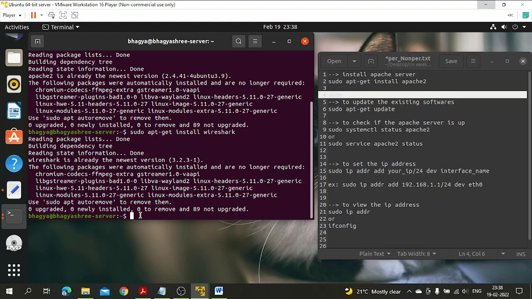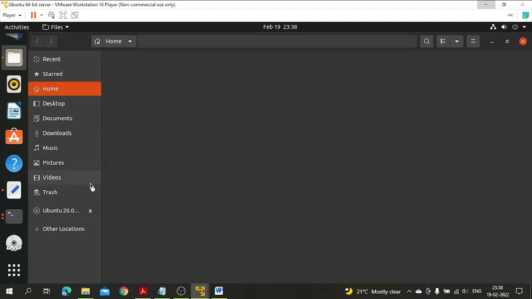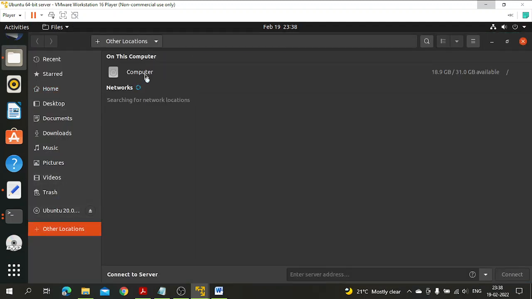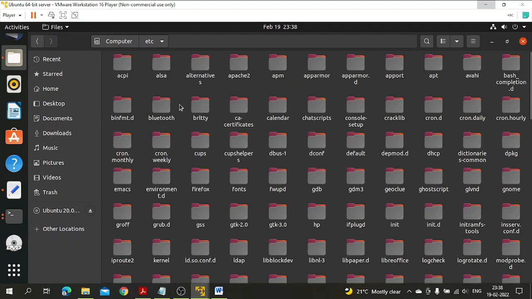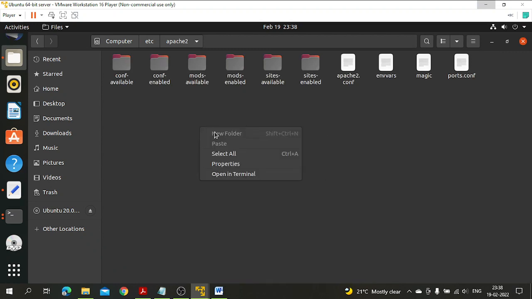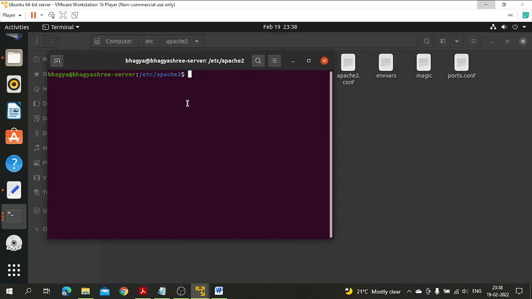So then we need to set up few things in your file. And go to other locations and computer. Here in the etc folder, go to Apache 2, open the terminal. Here sudo gedit apache2.conf, open this file.